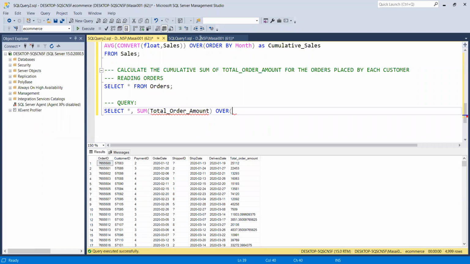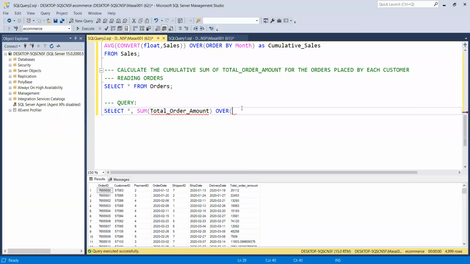So am I dividing the entire table into smaller windows or not? Yes. And what is the similarity in all of those smaller windows? Read the problem statement, that should help you out. Customer ID.